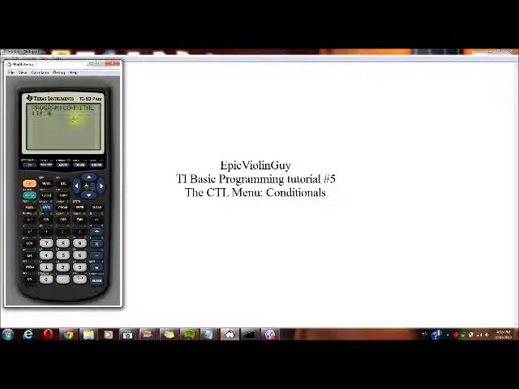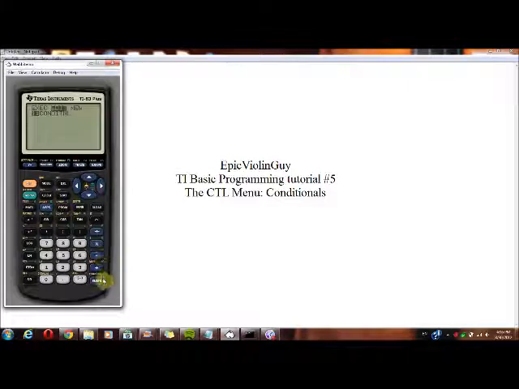Now, this uses logical operators, which are under second math, which is under test. So you have equals, not equals, greater than or equal to, less than, and less than or equal to. And in our logical operators, we have and, or, exclusive or, and not. We can use these a little bit later.